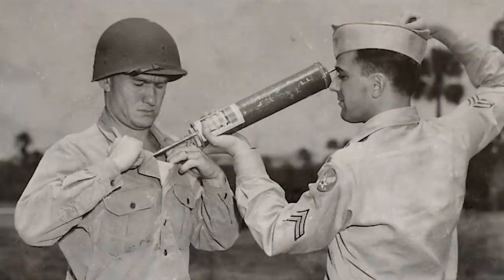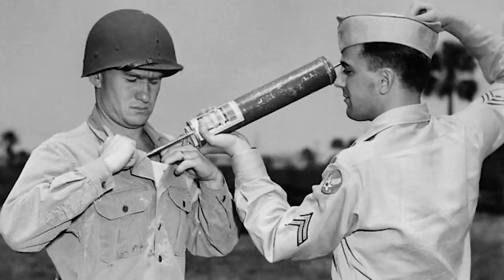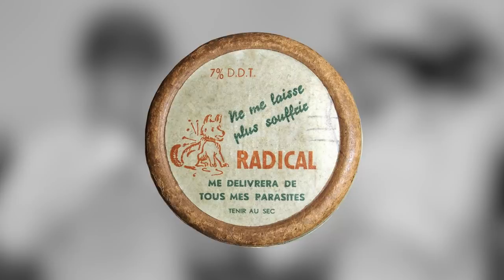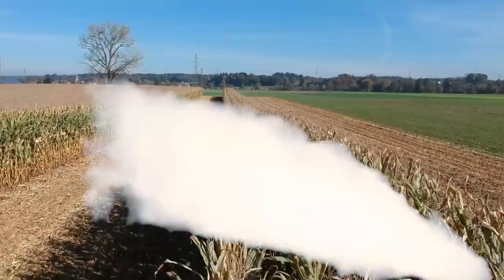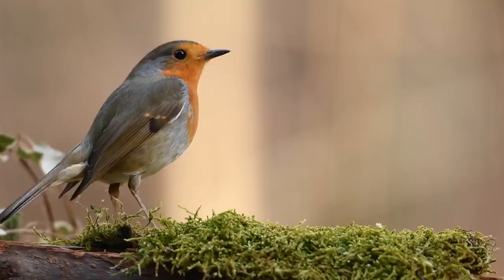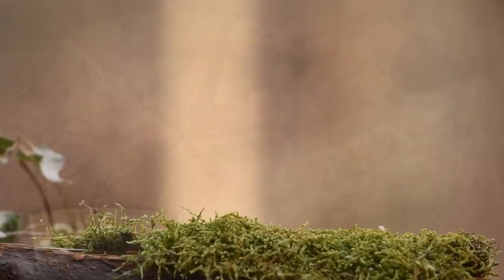The immediate success of DDT saved millions of lives and was touted as a solution to typhus, the dreaded plague that had followed in the wake of every great war in history. DDT's success on the field resulted in widespread demand for the product, which became available to the public during the late 1940s. Everyone from governments to farmers to backyard gardeners used DDT in abundance, spraying it in the direction of people, plants, and animals. While the public was warned of its potential to upset the balance of nature, the long-term consequences of DDT remained unknown.